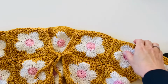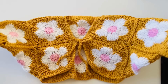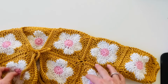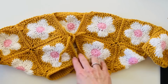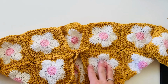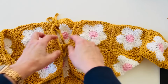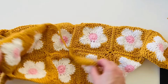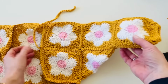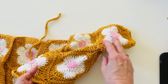So for the next part of this video, I'm going to show you what I make with all of these squares. I put together a little shrug, a little jacket for my granddaughter, Kate. She's 18 months old. I used 20 squares to put this together. I'll take you through the process of how I sewed the squares together and constructed it, and I'll show you how I made the little armholes out of one of the squares.